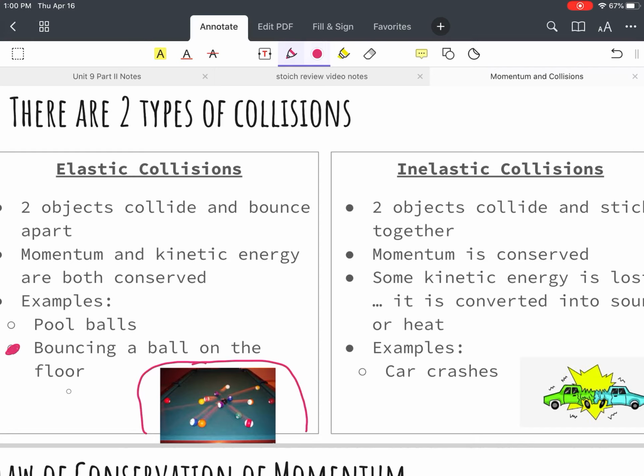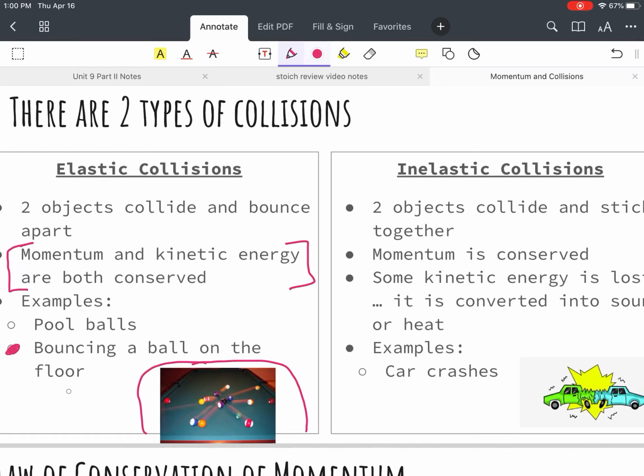depending on how fast it's moving when it hits the ground. If you barely bounce it on the ground, it's only going to bounce up a little bit, right? If you bounce it hard, it's going to bounce up pretty high. But it should bounce about the same height that you throw it or drop it from. Same thing with a pool ball. If I want the ball to go all the way across the pool table, I have to hit it with more force. That ball has to be moving quicker, with more speed.